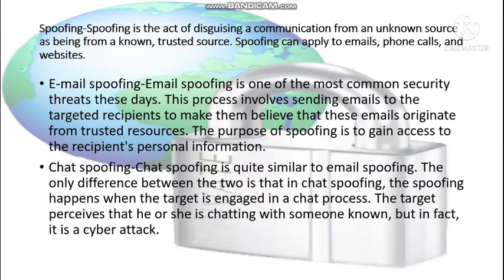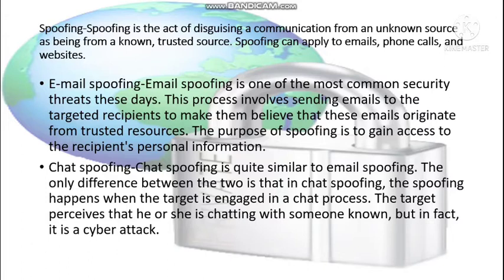Okay, next is spoofing. It is the act of disguising a communication from an unknown source as being from a known source. Like you're chatting with someone, you feel like you know that person, but that is a person whom you don't know, and they're trying to steal your information through that chatting. Then that will be your chat spoofing. Same way email spoofing, you will feel that yeah, this message is from an authorized source, you know that person, but that mail has come from someone who is trying to imitate someone else. So that will be known as email spoofing. It can be done when you're talking on phone to someone, somebody is imitating to be your friend but he is not, so that will be phone spoofing. So email spoofing and chat spoofing is there.